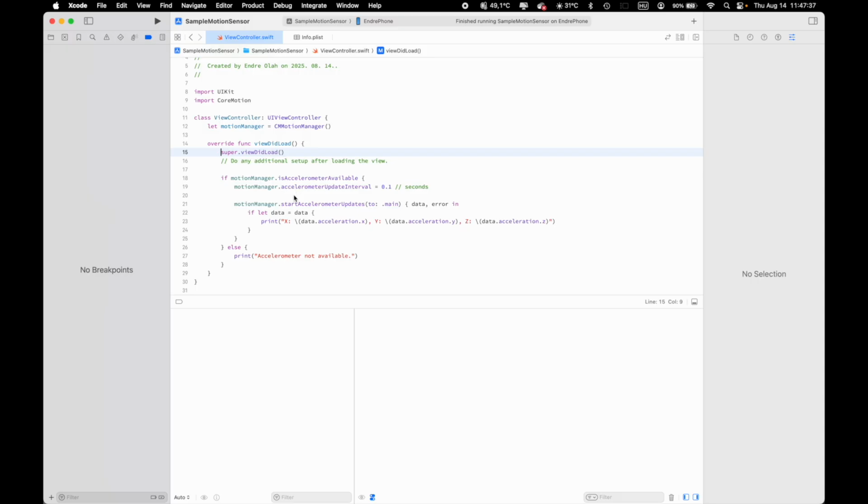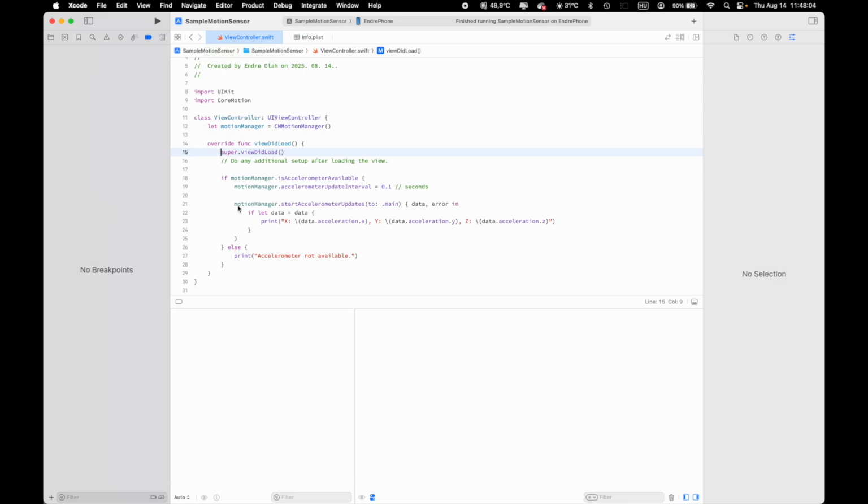So here you set this value to the accelerometer update interval variable, and I set this value to 0.1 seconds. So every tenth of a second, the accelerometer value will be read by the application.